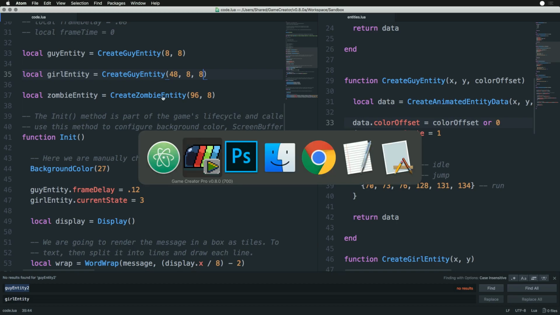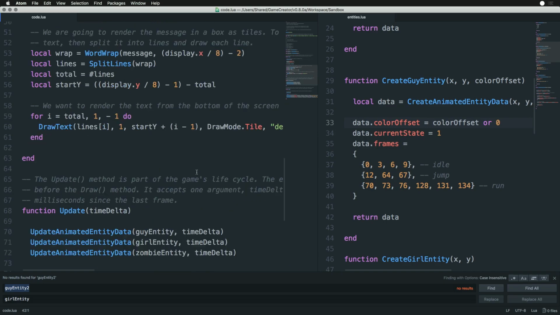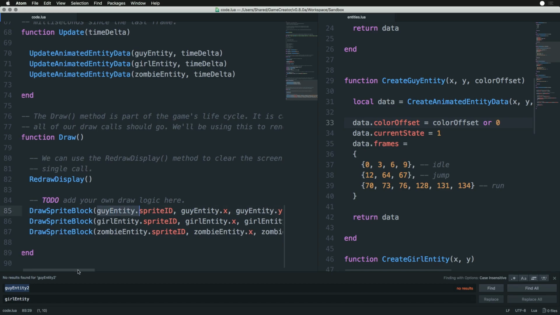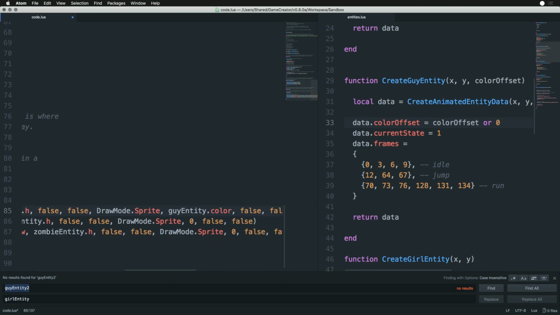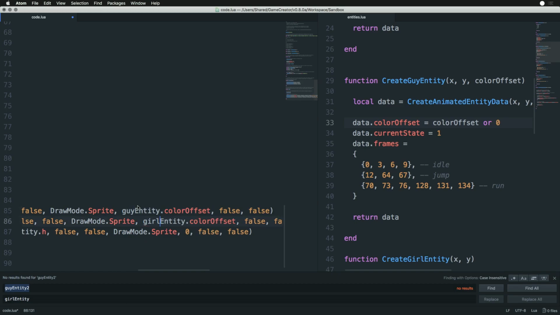Now, you can play with this. There's some cool stuff that you can do. Let's just show this and see how it works and make sure that everything works correctly. Then I can talk about how this works under the hood. Here, we're going to make this color offset. We'll paste this and make this girl, and paste this and make this zombie.